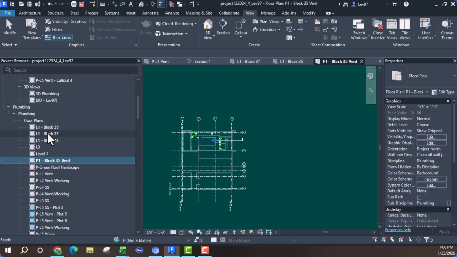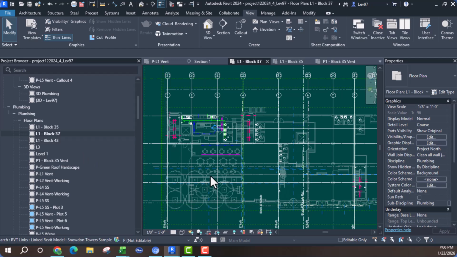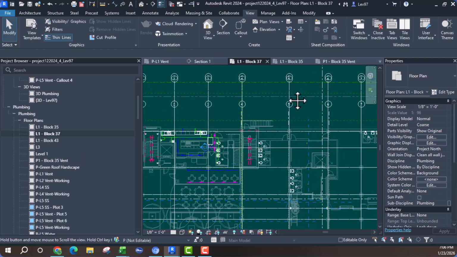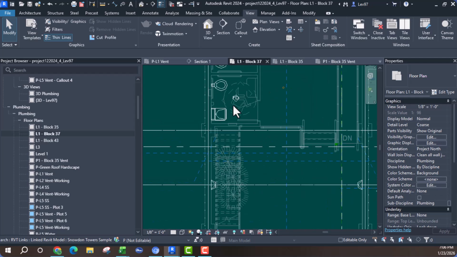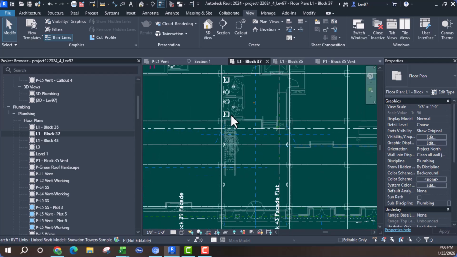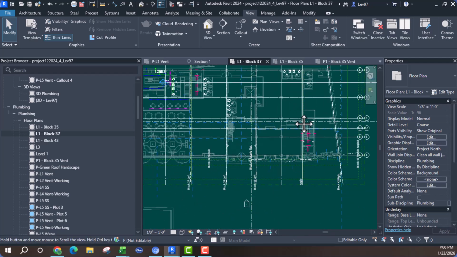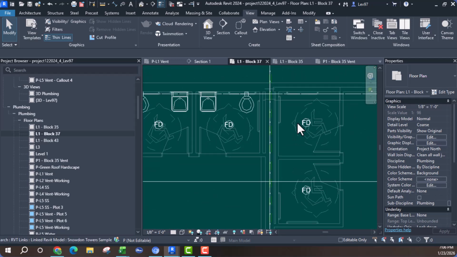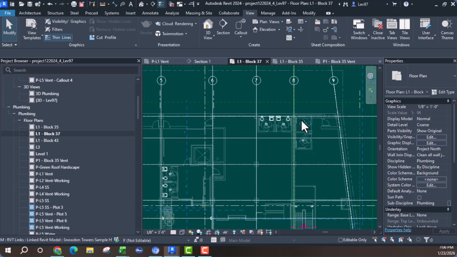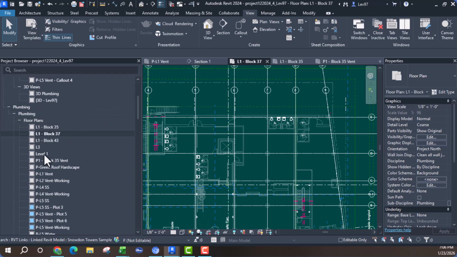That's going to be 4 to 8. Let's see what it looks like first. 4 to 8. Okay. I'm looking for the plumbing fixtures. This guy has the floor drain on it. And we can clean it up later. That's 8. And then we're going to have to get down here and get dirty with this guy. Well, maybe it will show up on the 43.